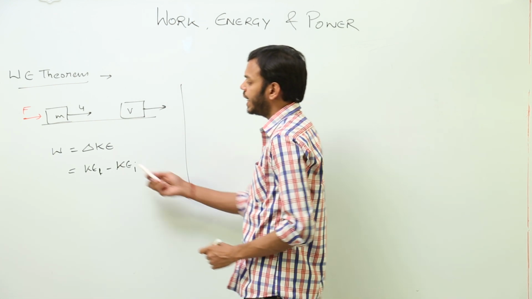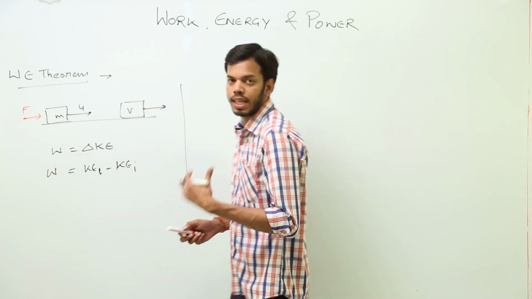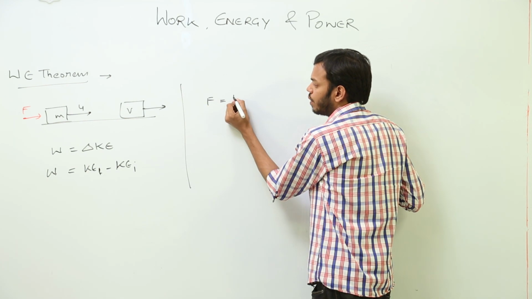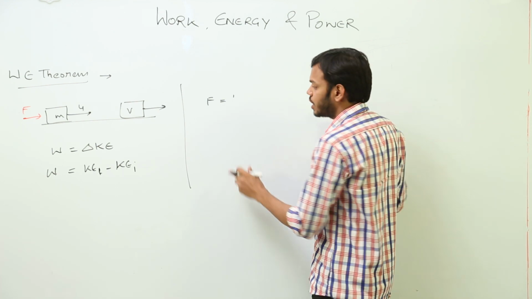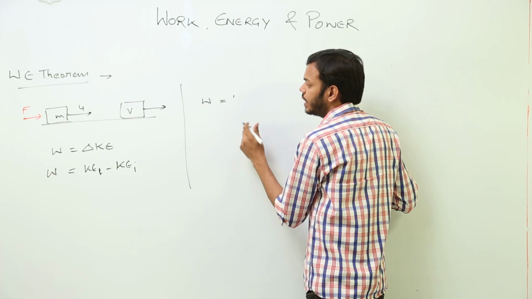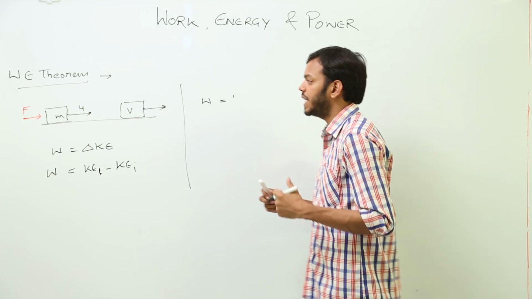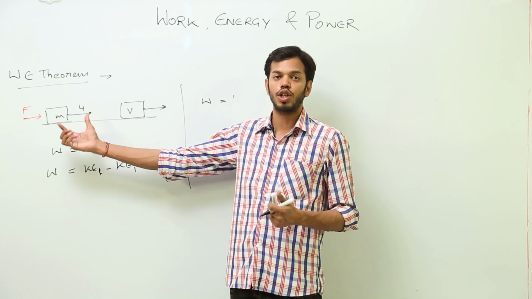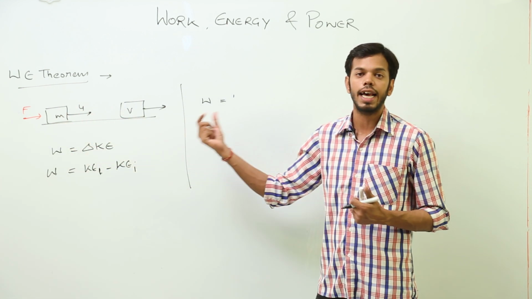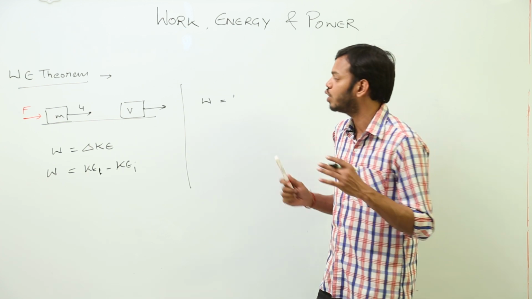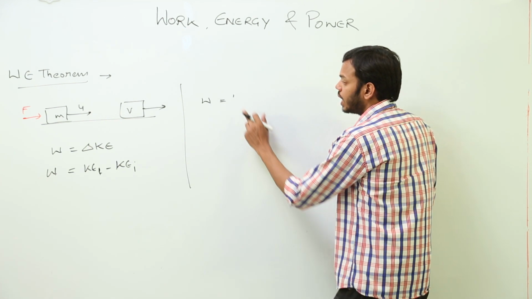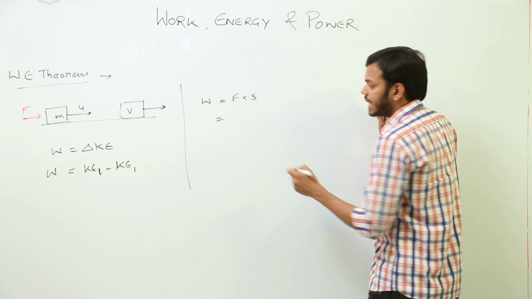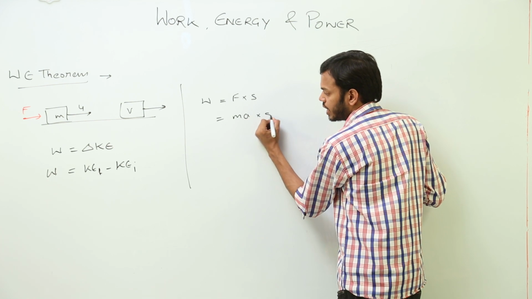Let's try to make this relation valid. Let's try to prove it. First of all, we'll start with the left hand side, which is force, right? No, this is not force, this is work done. So let's start with work done. Work is force times displacement. There is an involvement of angle as well, which is cos theta, but for simplification, I have taken the direction of force and initial velocity in the same direction, so we don't have to consider the angle yet. Now work is force into displacement. Force is mass times acceleration, into displacement.